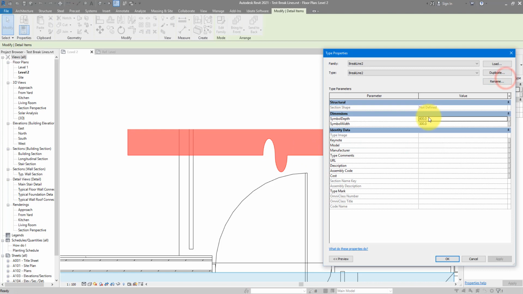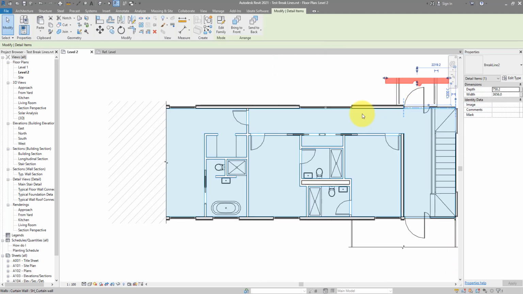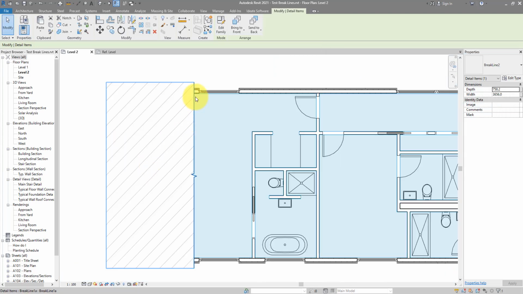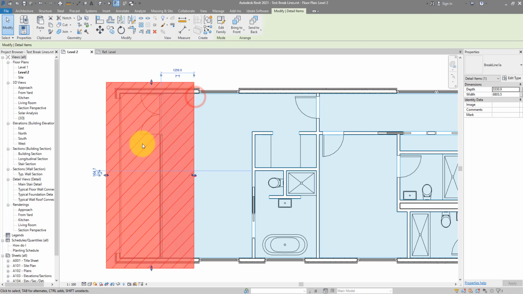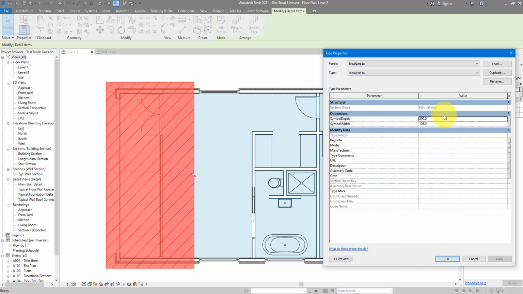If I go to edit type, I can also change the size of this elliptical symbol. So if I want it to be deeper, I can do as well, or I can make it a bit wider and maybe less deep. You can see it's fully customizable. It's a similar thing for this zigzag line here. We added a twist here where you can add your custom field region. Instead of just solid white, you can have your custom pattern there. And of course, this symbol here is also fully parametric.